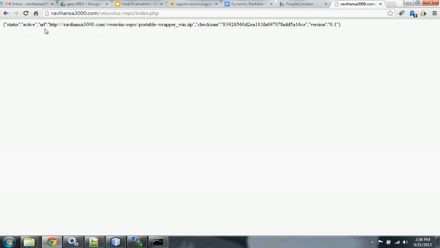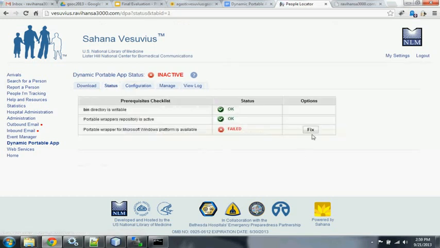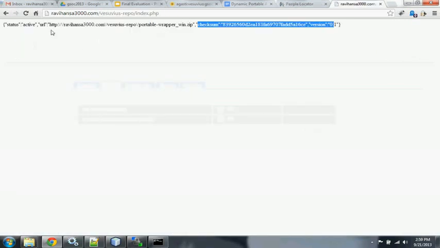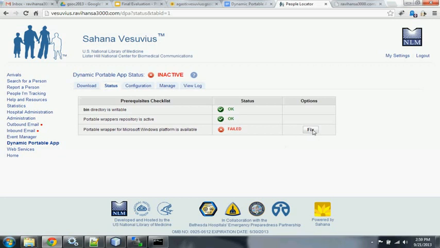In the response I get the URL for the portable wrapper downloadable file, and the checksum, version and status. So what it does is, if I go to the status section and click the fix button, it will try to download this portable wrapper file from the repository into the hosted Vesuvius instance. So I'll just click on that.